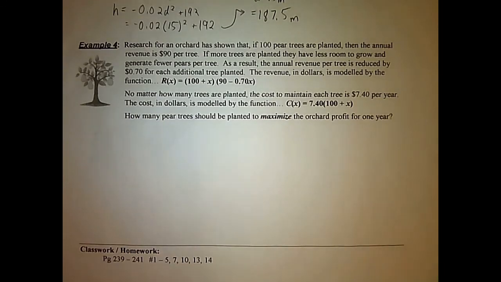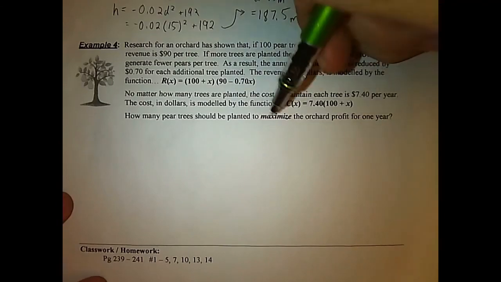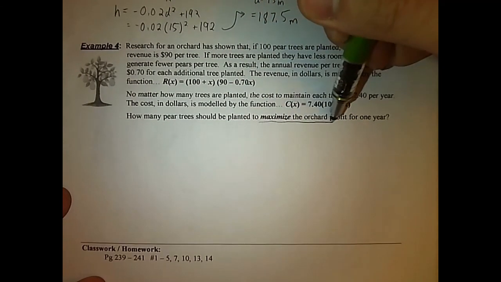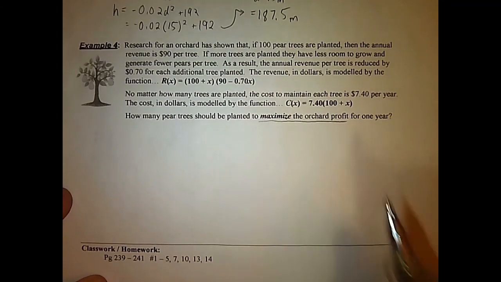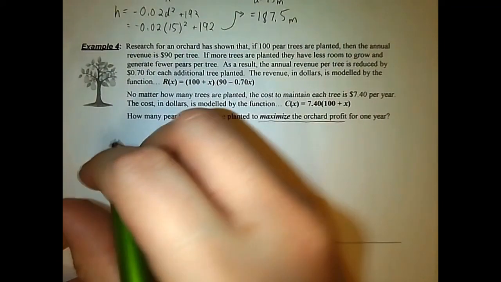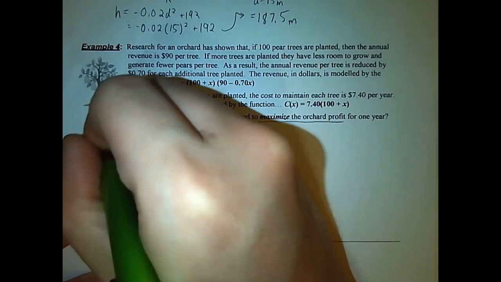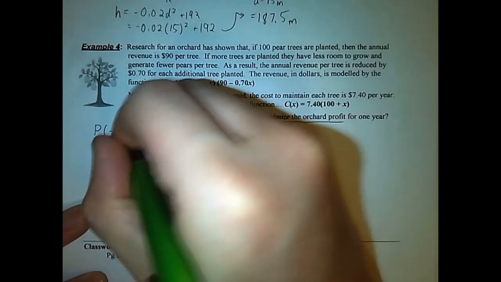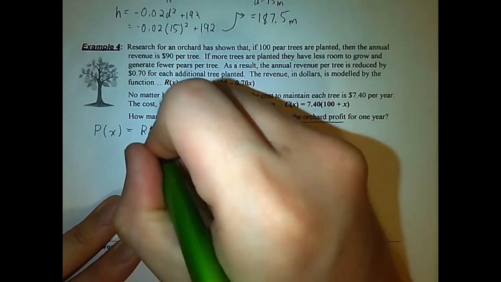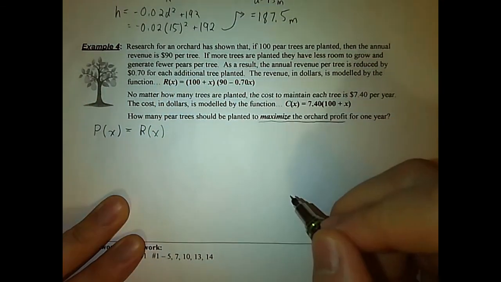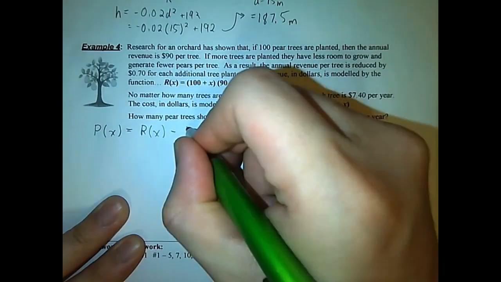So what do we have to do here? We have to know, well, one thing beforehand. What does the question want? Obviously, any business wants to maximize the profit. That's what everyone wants to do if you own your own business, because you want to get the most money. So in order to do this question, we have to learn about profit. The profit equation: profit is the revenue subtract the cost.